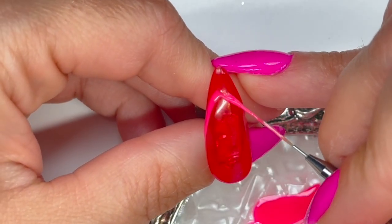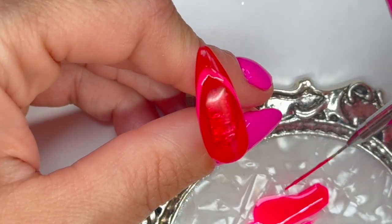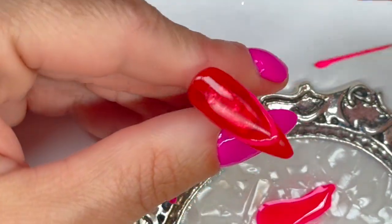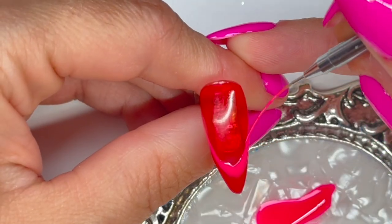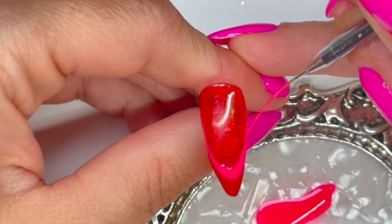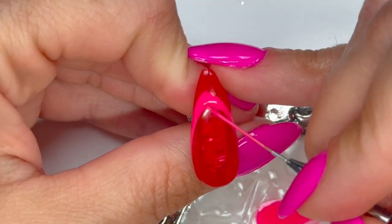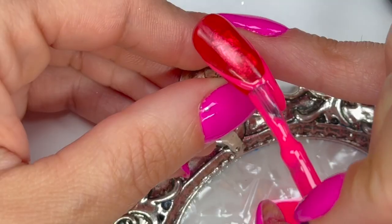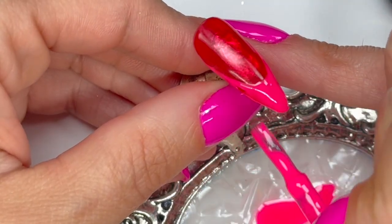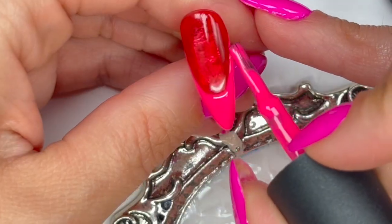and I'm never super picky about this because I know I'm going to clean this up, but I'm just getting a general arch here. I love a deep French, but obviously if that's not what you or your clients like, you don't have to do it this way. So after I get the color down with my striping brush, I'm going to go in with the bottle of the gel polish, the brush that's in it, and that's where I'm going to fill in the tip on top of it. I just find this tends to work a little bit easier for me, and if there's any swiping that I need to clean up, I will do that after I get the majority of my color down.